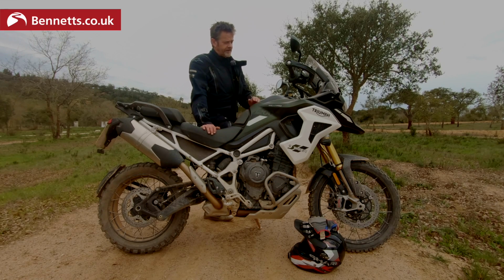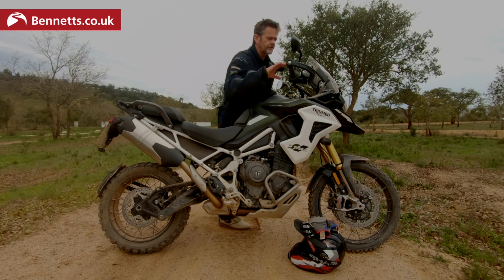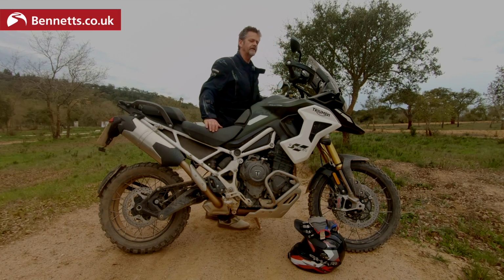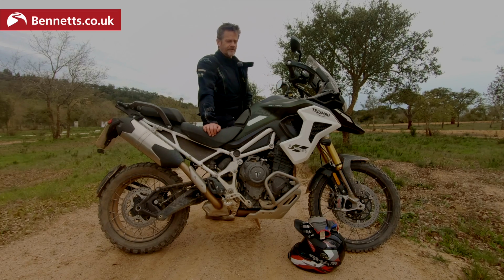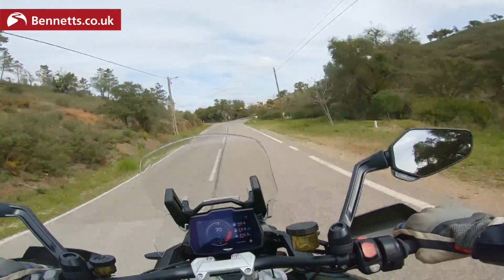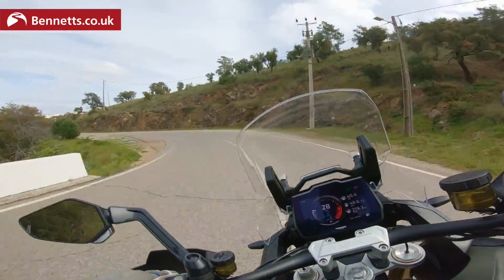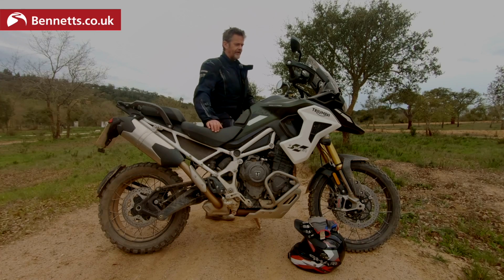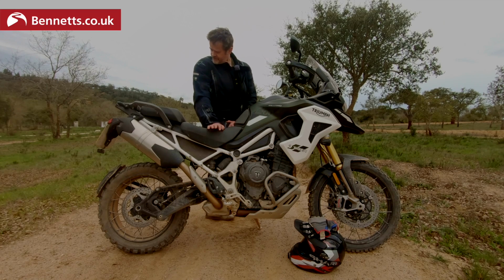I'm trying to think of other things. I mean, braking. It's pretty fierce, but again, easily controllable. These Magura levers, which you can set up with lever span. I'm not sure if you can do the lever ratio. No, I don't think you can, just span. And the Brembo Stylema calipers, they've got a lot of stopping performance. If you really hammer them on the rally versions on the road, you can really feel the front digging in and starting to make those forks walk a little bit. But boy, it stops. I think that's about it.